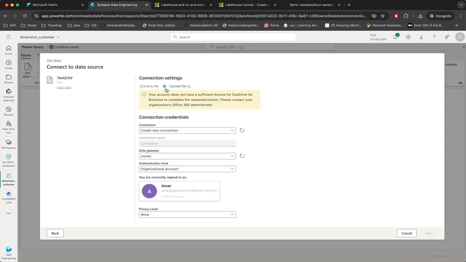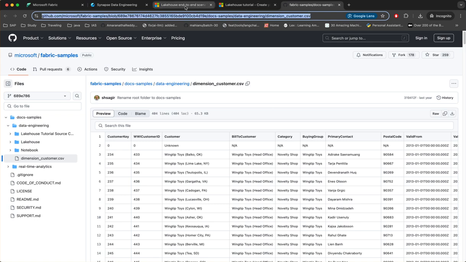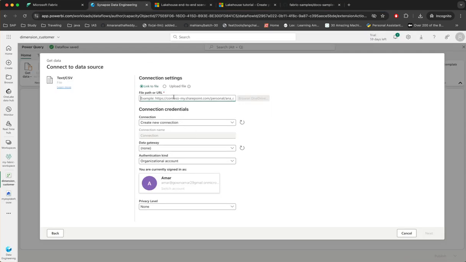It looks like there is some kind of error, that I don't have a sufficient license: please contact the Office 365 administrator. Okay, let me try to give this sample. Let me see whether it will be downloaded, because it looks like I don't have sufficient permissions.